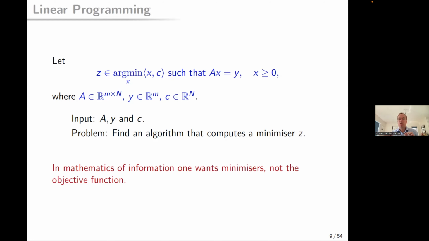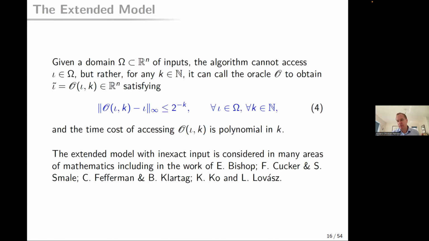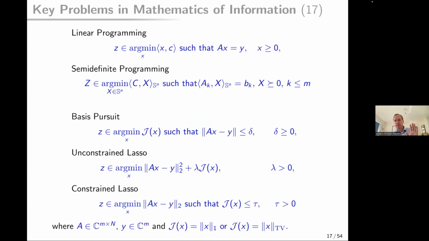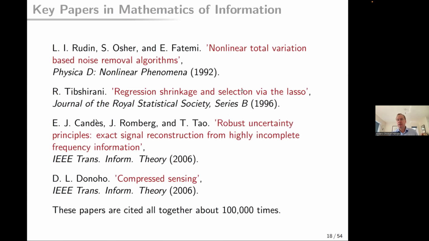Then there is a huge change in the demand from the community. It happens in the late 90s, beginning of the 2000s, when all of these problems are now used in other areas. We have, for example, total variation in image reconstruction, statistical estimation, compressed sensing. These are huge fields. For now, suddenly it's the minimizer that's important.